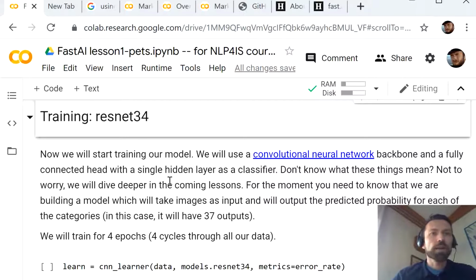So how does it work? In this case, we use ResNet, which is a CNN. I think you already learned about CNNs in the machine learning courses at ITMO. So CNNs are often used for images, as you probably learned. So we build on ResNet 34, which is a 34-layer convolutional neural network. We don't define the architecture ourselves. It's not necessary. We can just use a very successful and very good architecture and build on this.